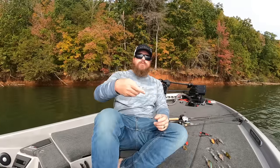Again, 12-pound fluoro. That's that hidden fluoro I keep talking about in videos. It's that green fluorocarbon. I don't know why that stuff lasts like it does. I spool up less often when I'm using that line right there. I'm just very impressed with it and continuing to branch into different techniques with it to see where it shines.